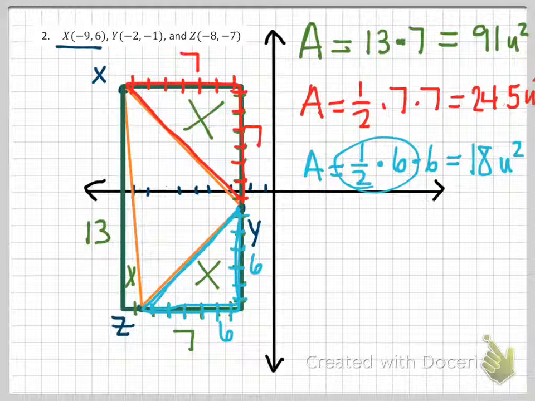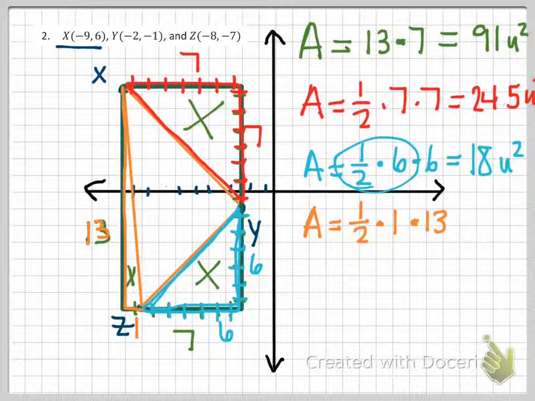And then, lastly, let's go with the orange triangle. We'll call this one the orange triangle if I can draw this little skinny one here. The skinny little orange triangle has a base of 1 and a height of 13. It's the entire height, so 13 as well. So the area of the orange triangle is 1/2 of the base 1 times the height 13. So half of 13. Half of 13 is 6.5 square units.